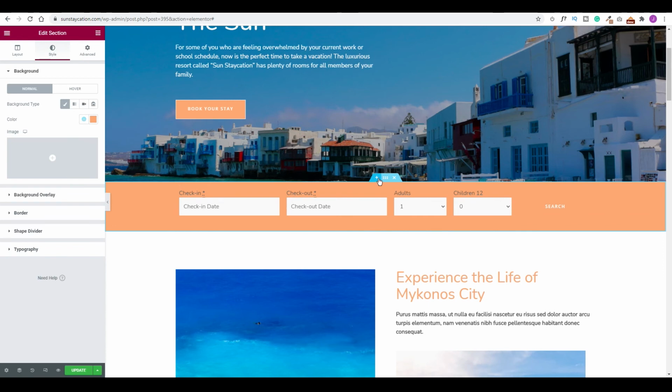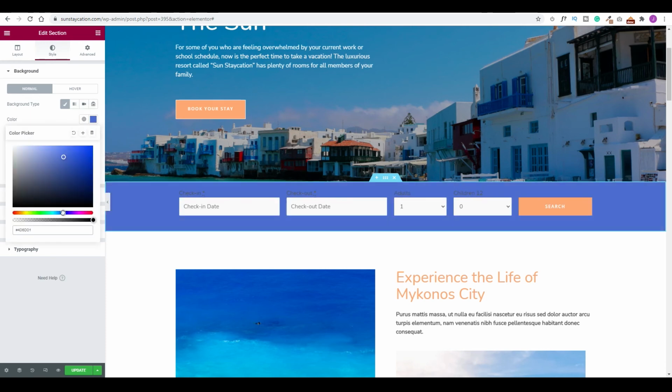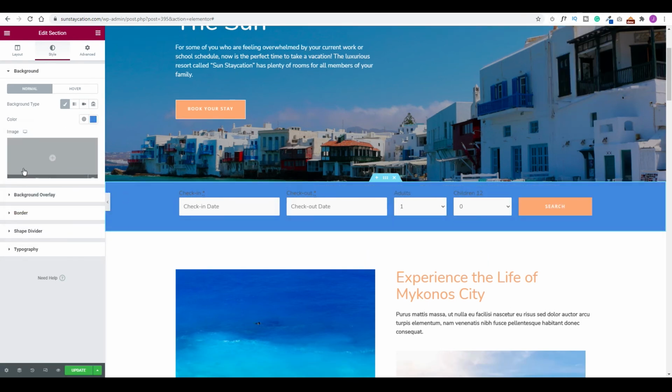So let's change the background color so that we create some contrast there, so it's not the exact same color. So let's change that slightly. So I'm going to choose a different color so that we have a little bit of contrast between the search button as well. And so now we have our search availability calendar. It's in a horizontal window. We could edit this slightly as well.